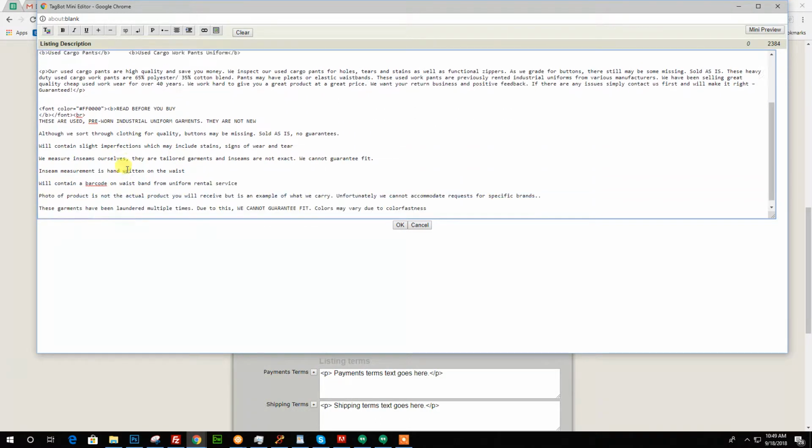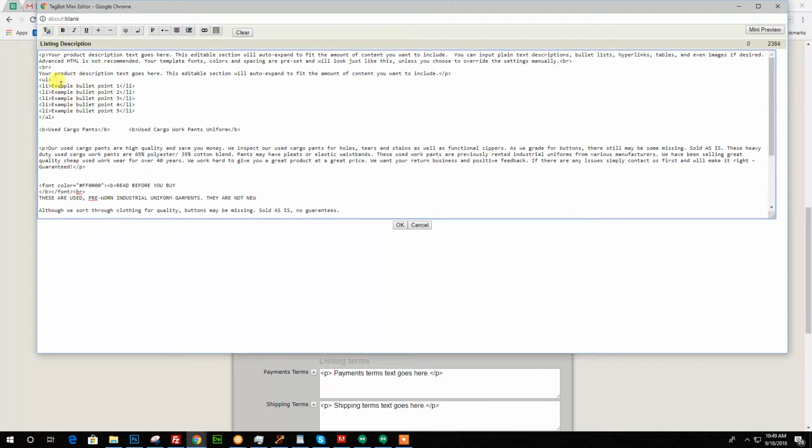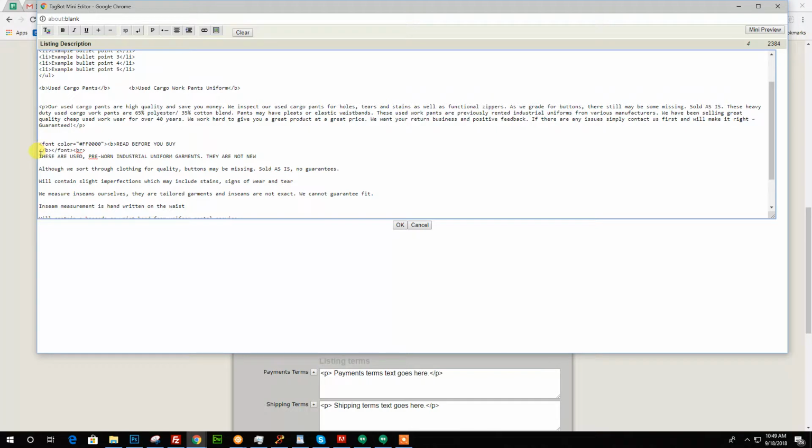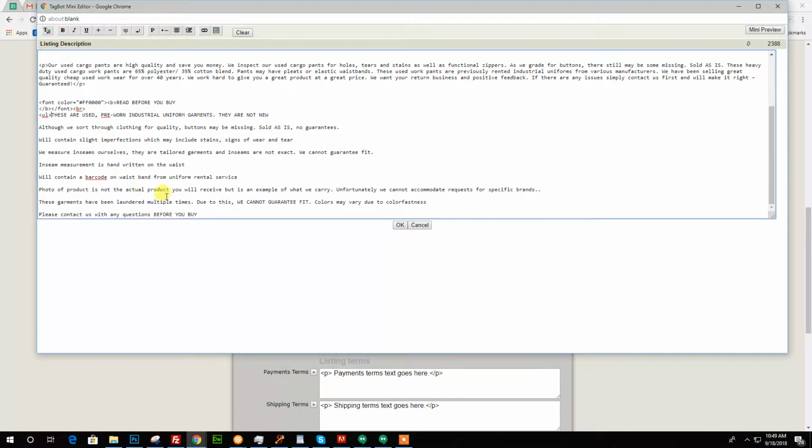And then you can see our sample right here. The bullet points start with the UL and end with the line before the /UL. Once you have that there, you can highlight and hit the bullet, and then it adds the bullet point HTML code in there. So you just want to do that for each line.